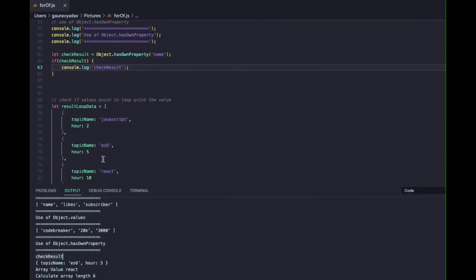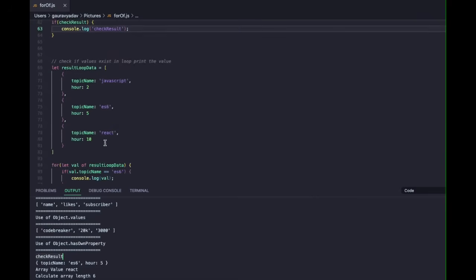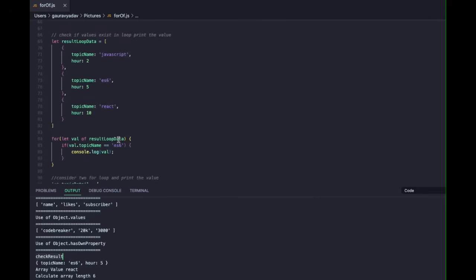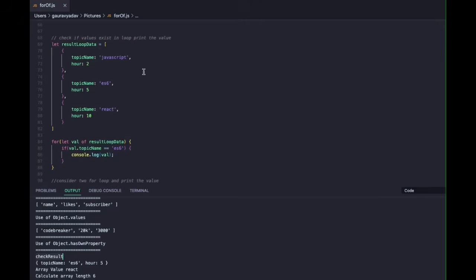Now we will see how we can check if the value is present in that object or not. Suppose you have one for operator, for initialization, where you will be iterating through this data, which is nothing but the val.